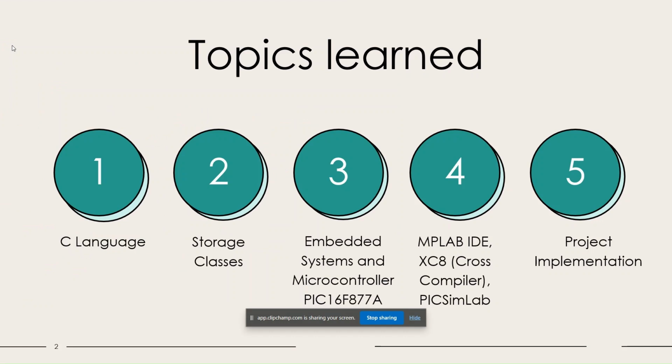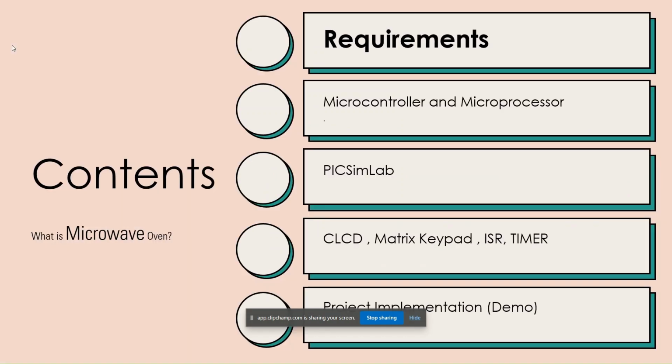For the embedded system project, I have used the microcontroller called PIC16F877A. For the coding part of C, I have used MPLAB IDE and the XC8 cross compiler to compile our host and target together. I have used the PICSimLab simulation software to run and execute our project. At last, it includes the demo and presentation of the project.